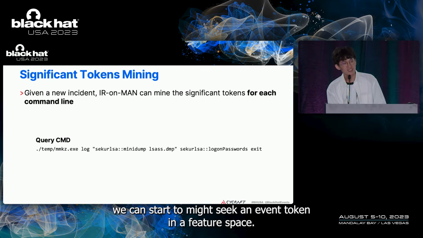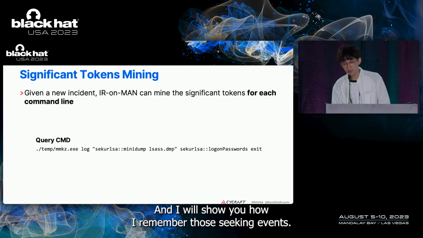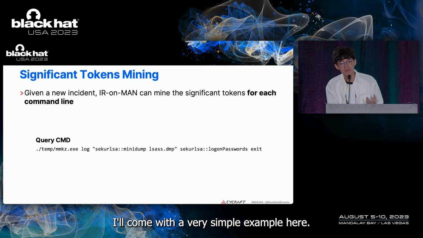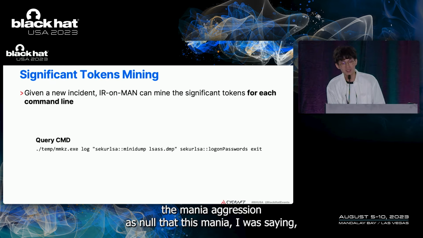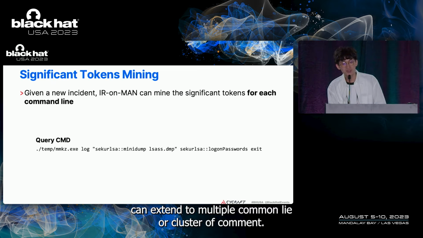Next, we can start to mine the significant tokens in the feature space. I will show you how IRonMAN mines a significant token with a very simple example. We just take one query command line to demonstrate the mining algorithm. Note that this mining algorithm can be easily extended to multiple command lines or a cluster of command lines.